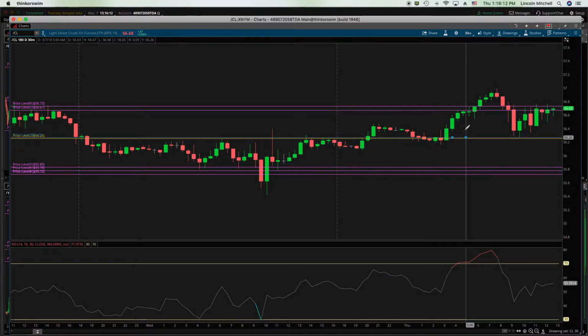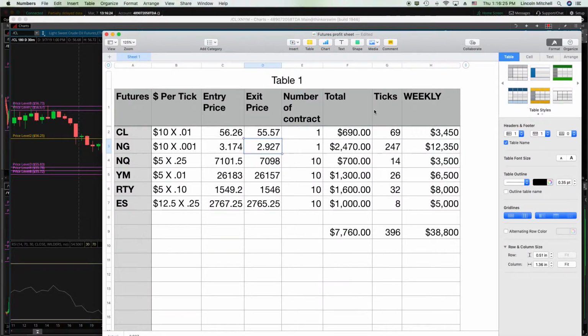Y'all got killed. So if you sold it right there, if you sold it right here at 69, it went all the way up to 99. So 69 to 99. That's $300, people. That's a $300 mistake off one contract.